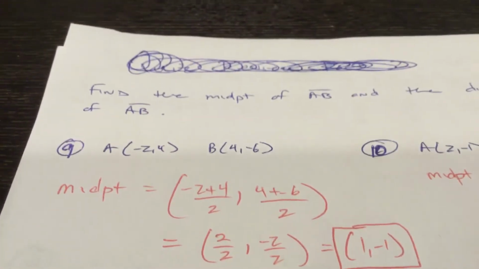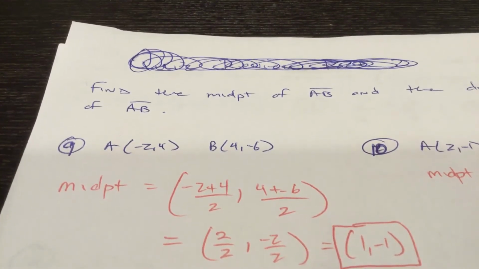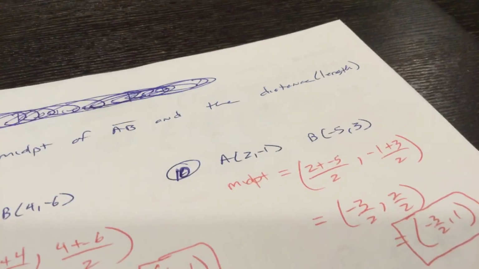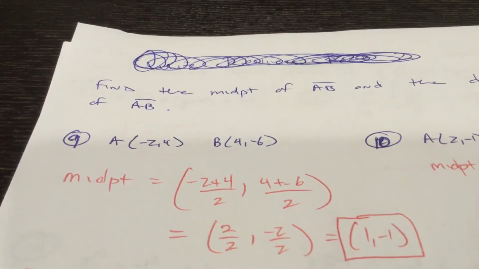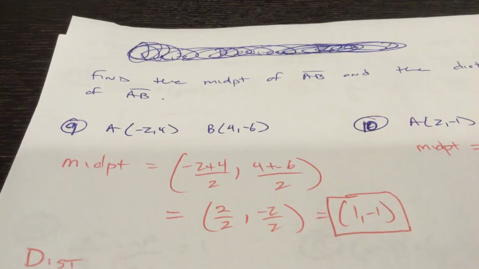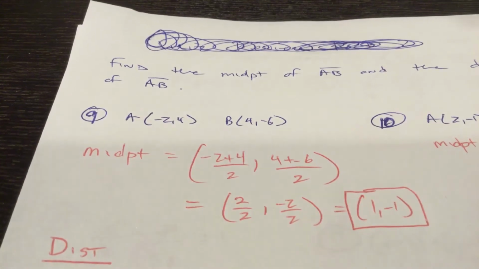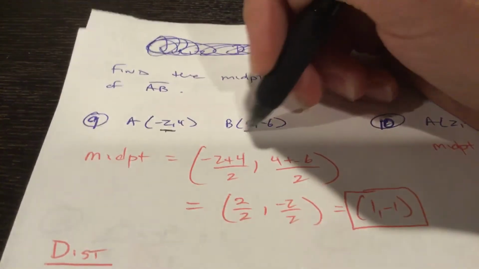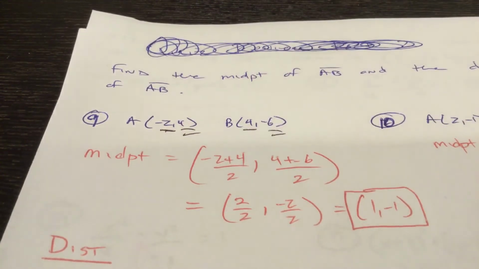Next page, find the midpoint of line segment AB from geometry and the distance, or the length, of line segment AB. All right, these are pretty interesting questions as well. You'll have these again. This is a great chapter for those of us going into pre-calculus. You'll be doing a lot of this next year. So the midpoint is the middle, just the halfway point between those 2 points.